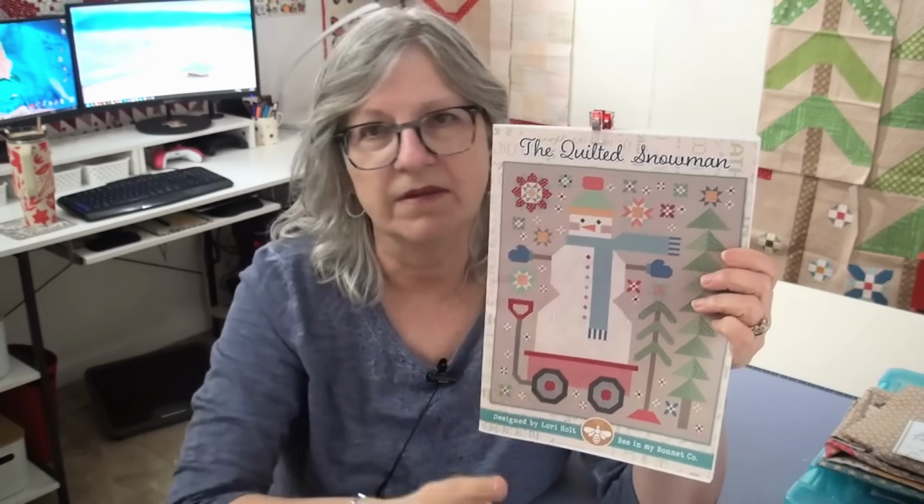So you're seeing all the parts that Bobby sewed, and I'm putting them together as a thank you for lending them all to me that she made. And she has the kit. So she had the kit, and that's pretty much the same fabrics that Lori designed.